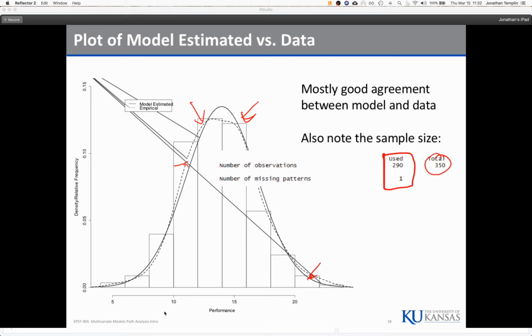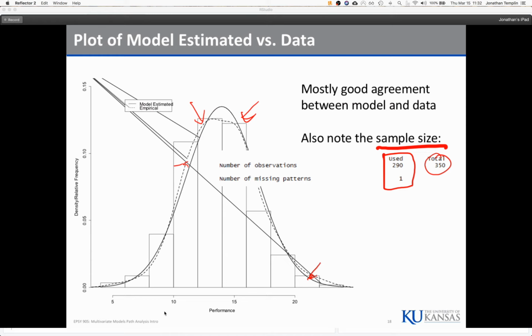Why I'm talking about this is because when we start to get into model comparison, we have to compare two models that may or may not be nested. We have to compare them. They have to have the same people, which means we start with the same sample size. So it's good to note how many observations are in each.